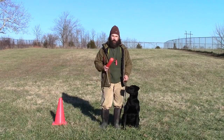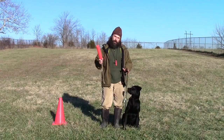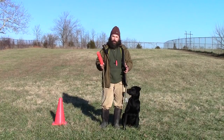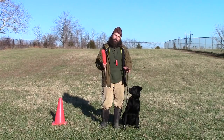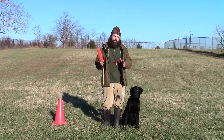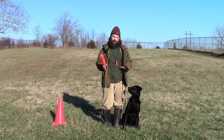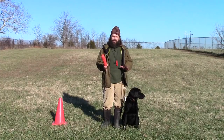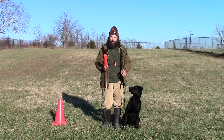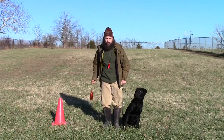I've got my dummy, I've got my dog in the heel position. What I want him to think is that sitting there and being still will lead to me throwing it, and sitting still after I've thrown it will lead to me releasing him to go get it. I want him thinking that he can do things by being calm and patient — I'm empowering him to get me to play this game, because that's how life works. Let's not think about this in terms of bossing or fussing — let's use this leash to help him do the right stuff. I've got some slack in this leash; only if he tries to break will you see me pull back a little. I'm going to tell him to stay and throw his dummy.